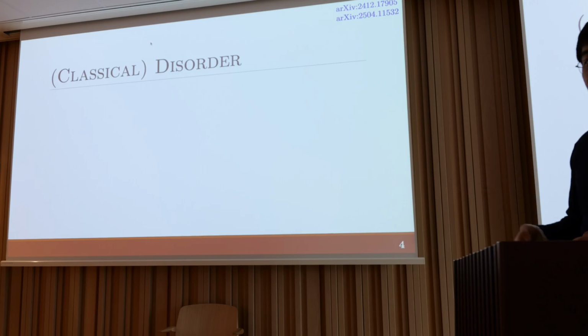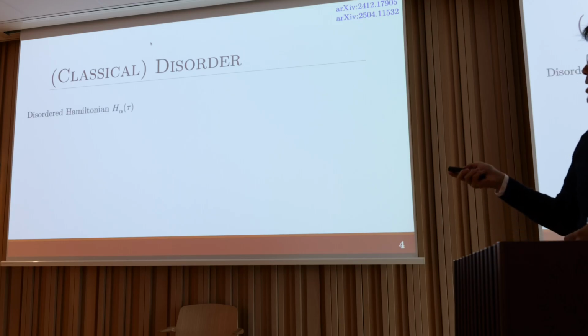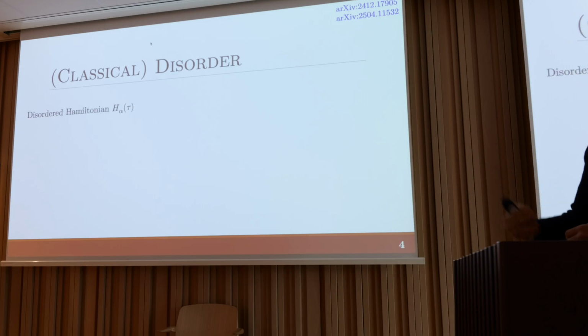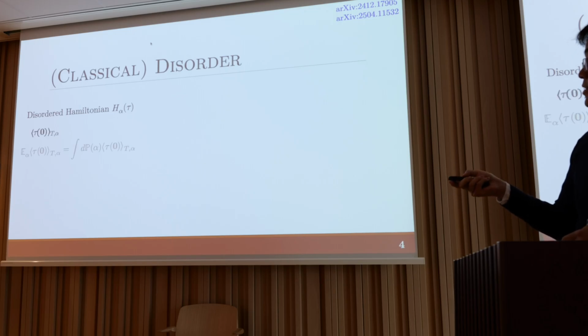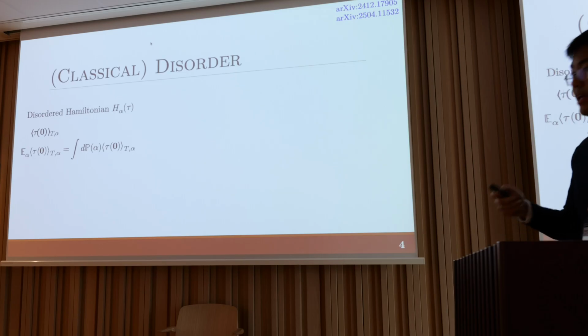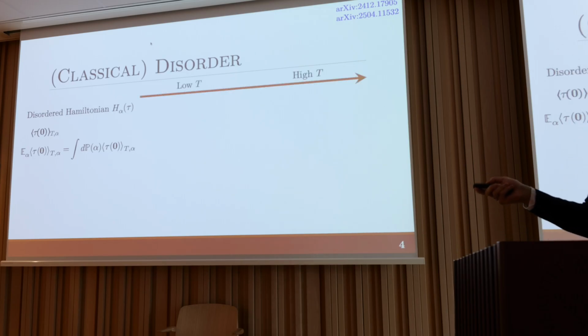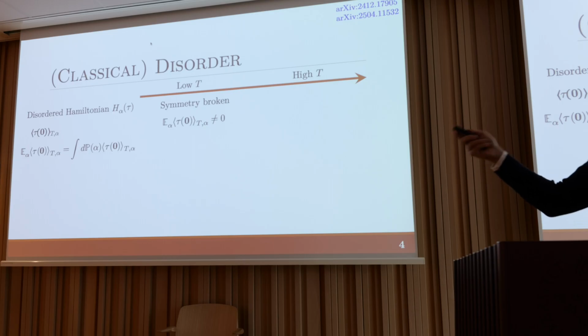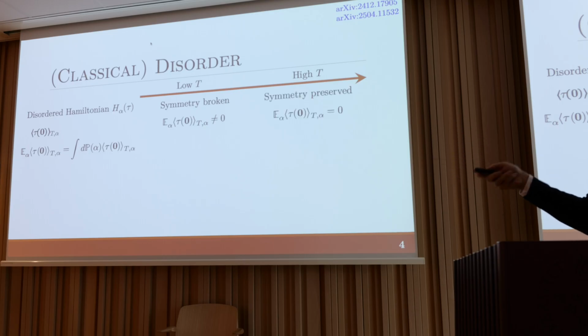Now, for a disordered model, the formulation is a little bit different, but it's pretty straightforward how you modify it. Instead of one Hamiltonian, you have a Hamiltonian for each disorder realization, where I use alpha for my disorder realization. You calculate the order parameter for each disorder realization, and then you average it over all disorders. So if the system undergoes a phase transition, then at low temperature, the disordered average order parameter is not 0, and at high temperatures, it is 0. And then there's a critical transition temperature.